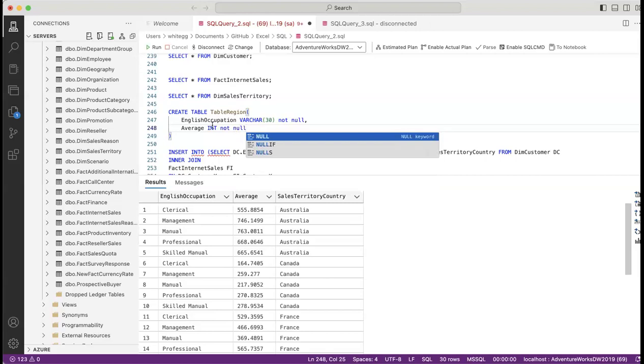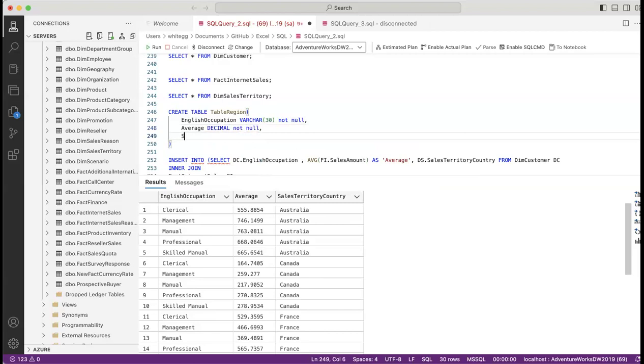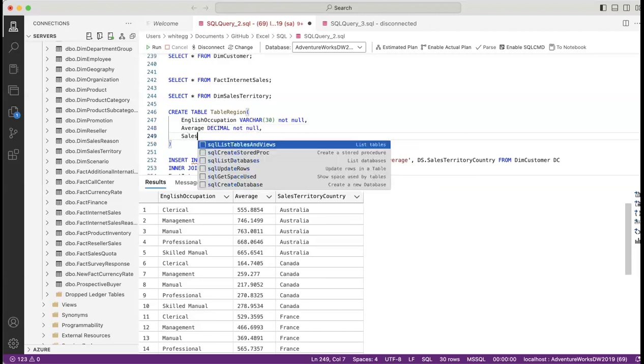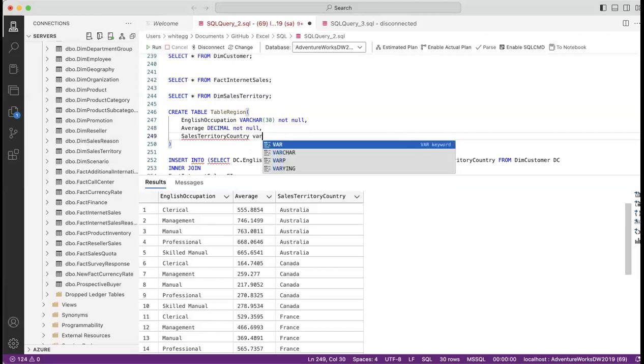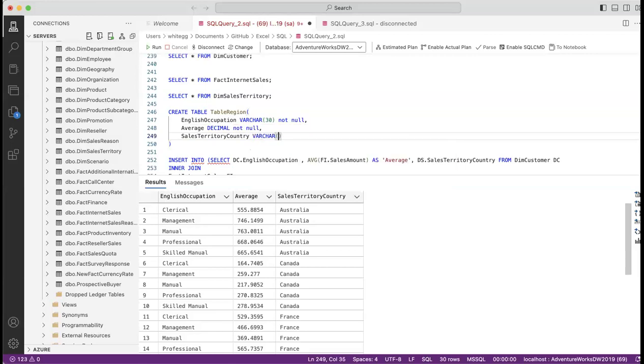Or I can use decimal because this value here is not really an integer, is it? And then the last one is sales territory. And I want that to also be a varchar. I'm just gonna do 30 or so.